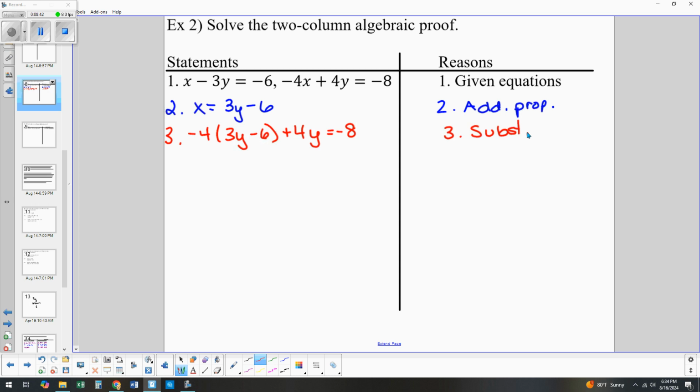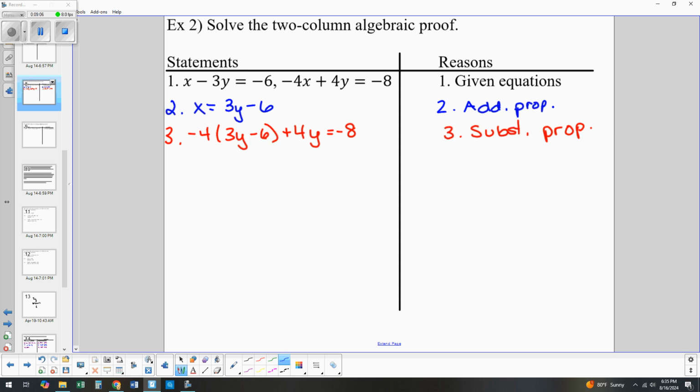I am going to ask, when you write substitution or subtraction, you don't just put SUB, because that could mean both things. So go at least one more letter on each. So substitution, I usually go SUBST, and subtraction, I usually go SUBT. And you could also write property. You don't have to. I'm fine either way.